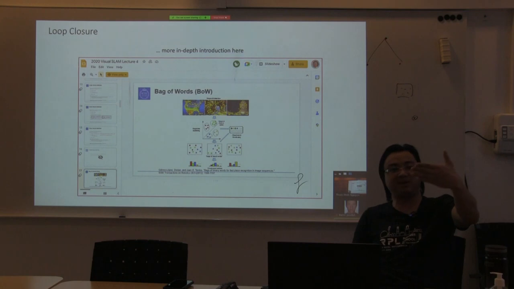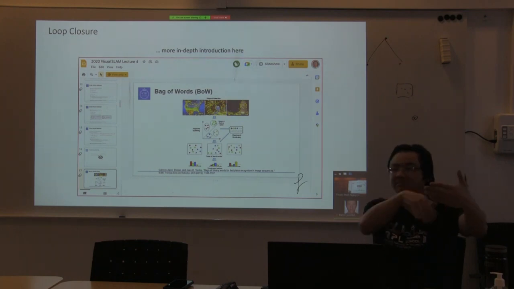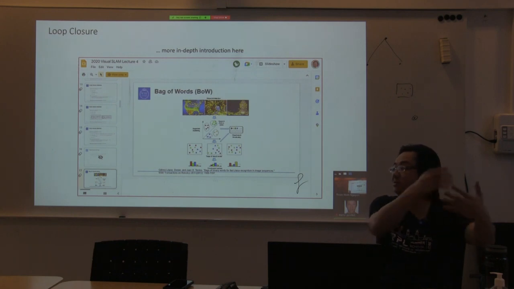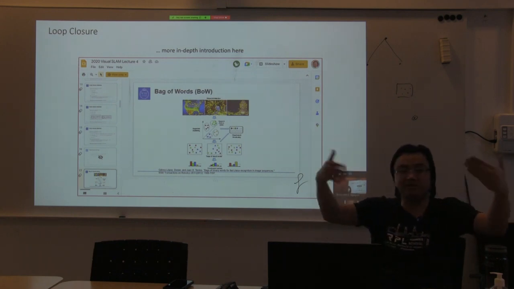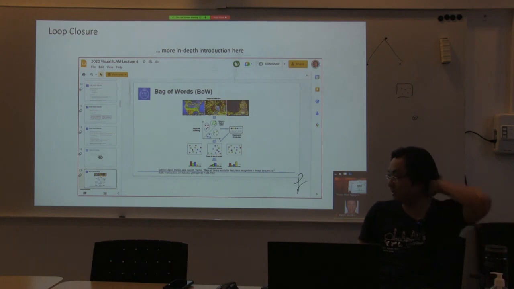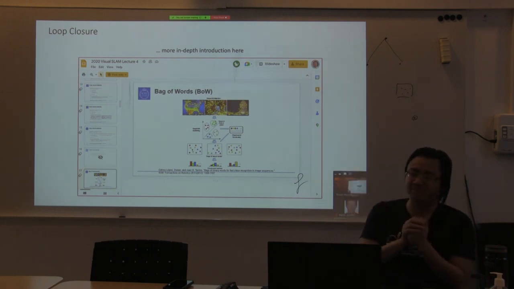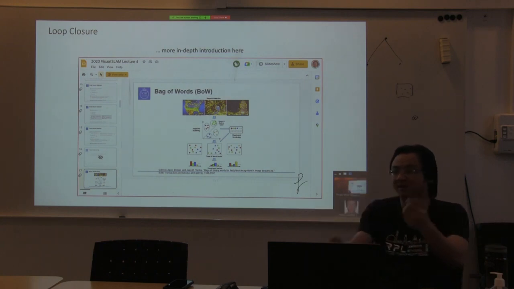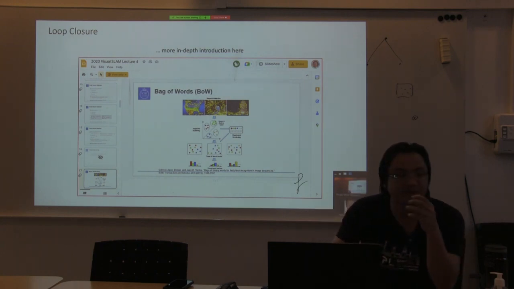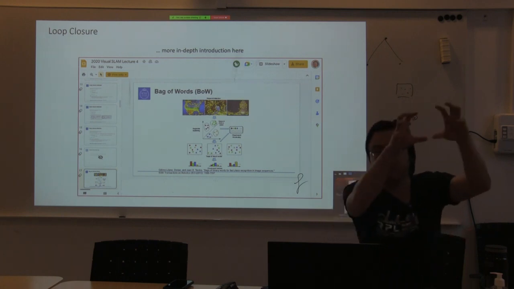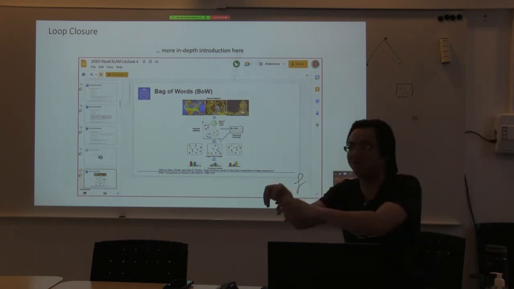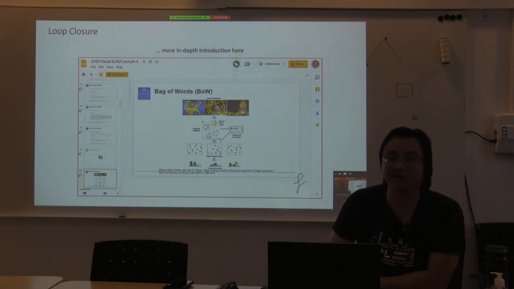For example, if you have a keyframe image, they're going to do some histogram of the visual descriptor, and then if you go back and the descriptor is similar, then you say, okay, you're back at the same place. And then you can do some PnP, perspective-n-point, to find the relative pose. And when I built Visual SLAM, I really didn't care about the detail. I just copied the library, put it into my code. It works. I'm happy. Move on.